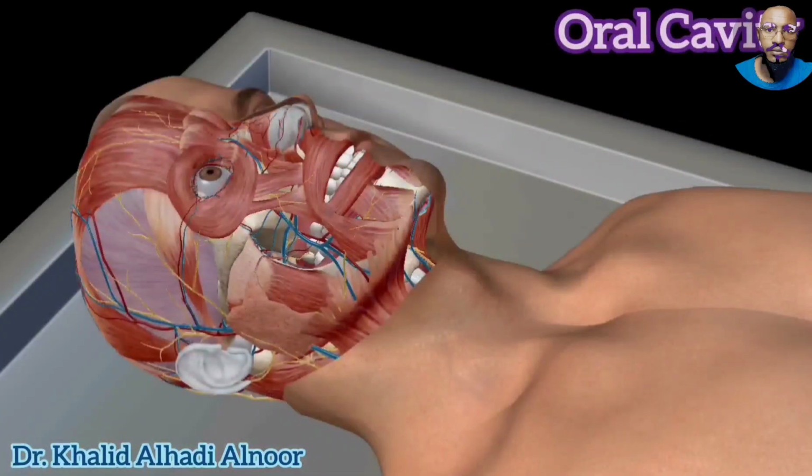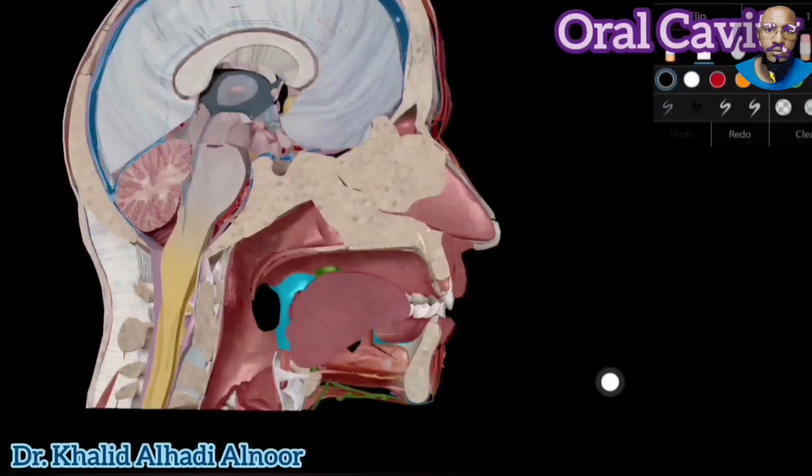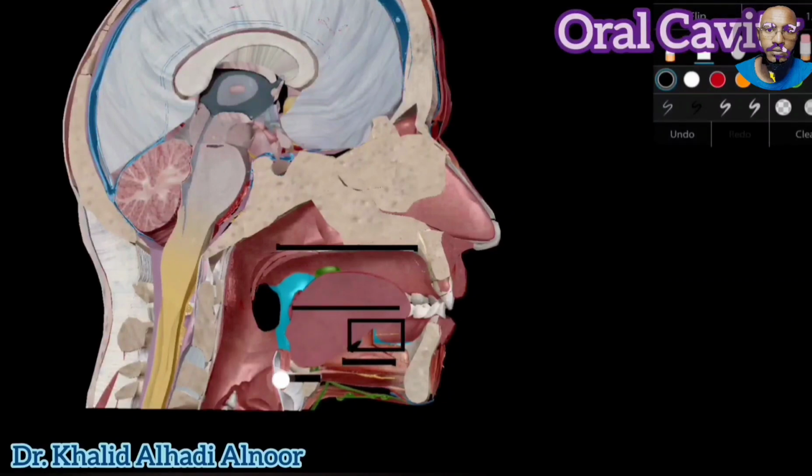Then move to the oral cavity proper. It lies posterior to the vestibule. It is bounded by a roof formed by the soft and hard palate, and a floor formed by the tongue, the mucosa folding to the tongue, the sublingual and submandibular glands, geniohyoid muscle, and mylohyoid muscle. The posterior boundary is the oropharyngeal isthmus. The anterior and lateral boundary is the teeth and gum.